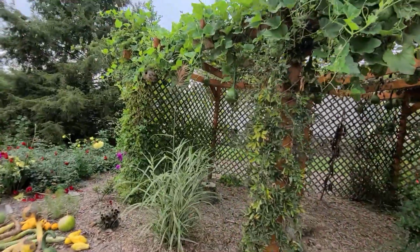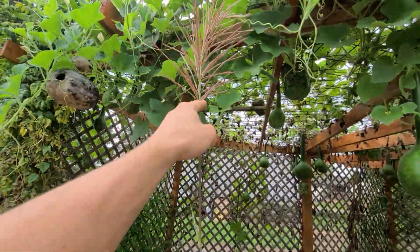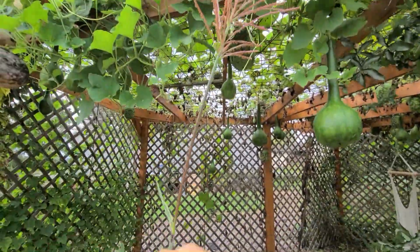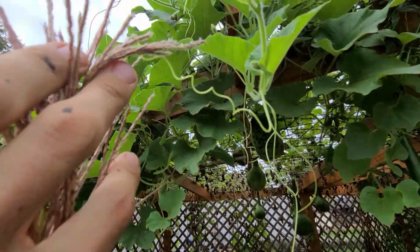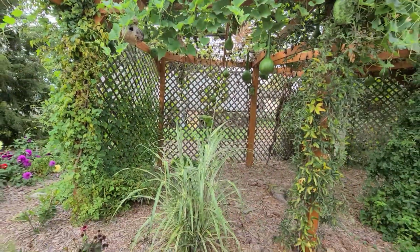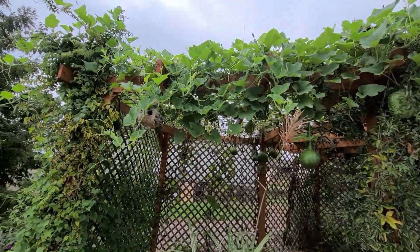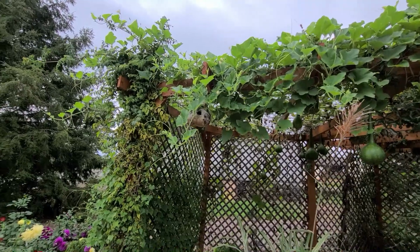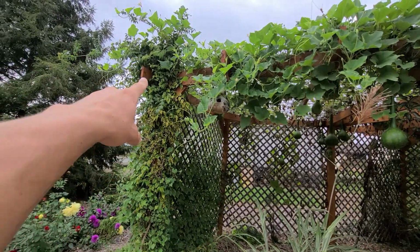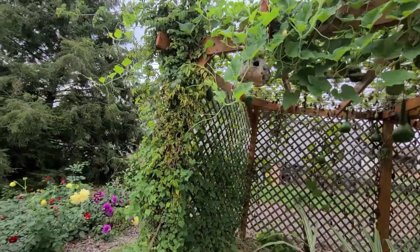Got that big grass holding off a real big shoot. That's probably 7 feet tall, and it's not going to snap either because my gourd grabbed it. That gourd's holding it on, so that big tall shoot's going to stay there. It's almost 8 feet because the pergola is 8 feet, so it's getting up there. The gourd's hanging over nicely over here, and my red trumpet vine needs some more places to go.